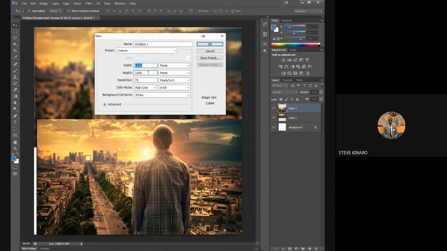So you should work with a size that's appropriate for what you're doing. For instance, I usually love to work with 1,000 pixels by 1,000 pixels, because many mobile phones usually range around this pixel ratio.